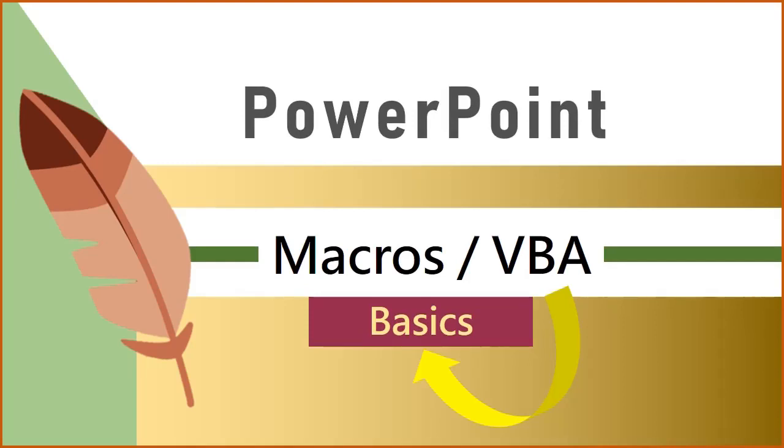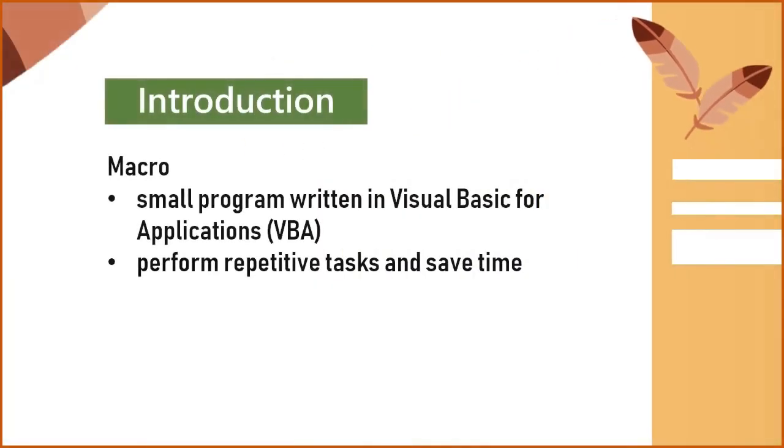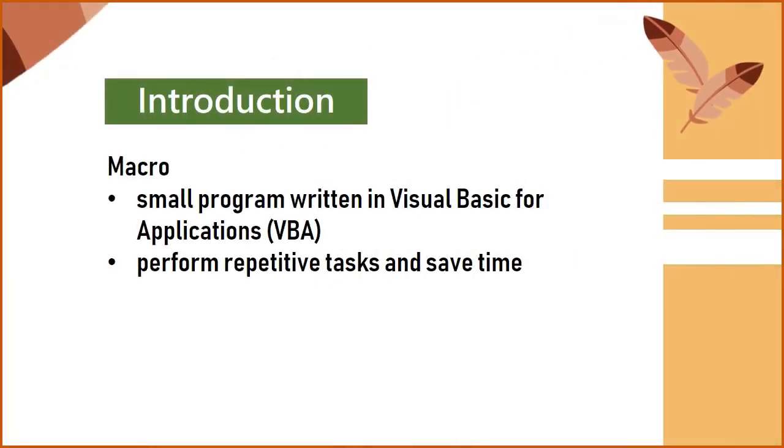In this episode, we will learn how to use macros in PowerPoint. A macro is a small program written in Visual Basic for Applications (VBA) that can perform repetitive tasks in PowerPoint and save time. However, unlike Excel and Word, macros cannot be recorded in PowerPoint, so you need to write the code yourself using VBA. Don't worry, it's not as difficult as it sounds.